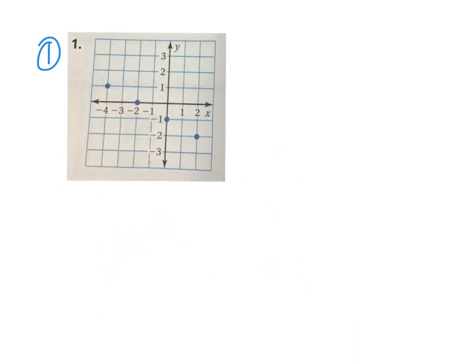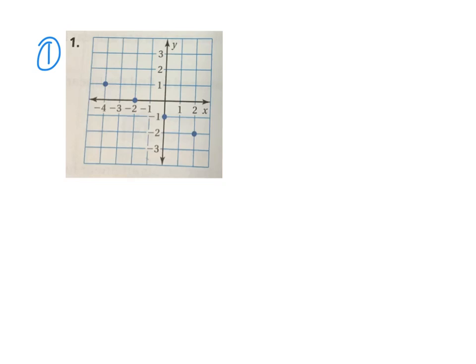All right, so for this one, it says, use the graph or table to write a linear function that relates y to x. So we're doing the same thing we did just a second ago in the example. I totally skipped example 2, didn't I? Let's do that one. So let me delete this and we'll come back to it. Totally skipped example 2. Crazy me. It's because I get interrupted and I have to pause the video for a second and talk to whoever needs to talk to me. So, all right, example 2, we're going to do a table.